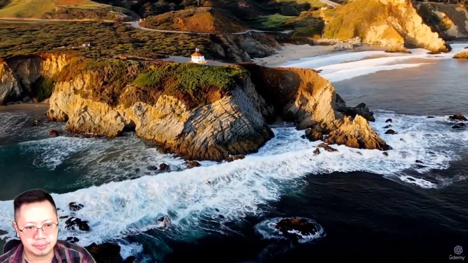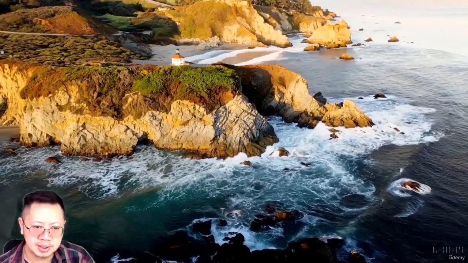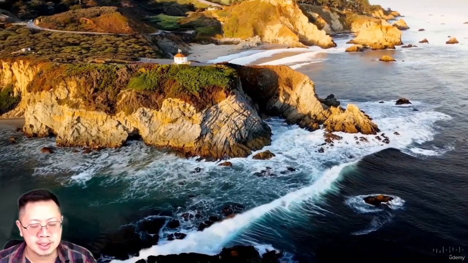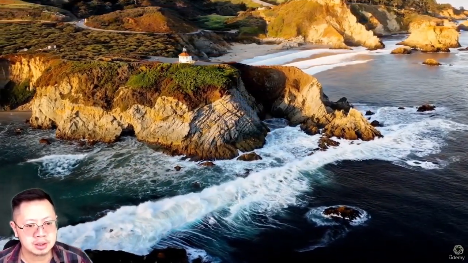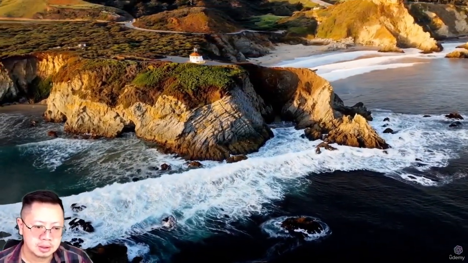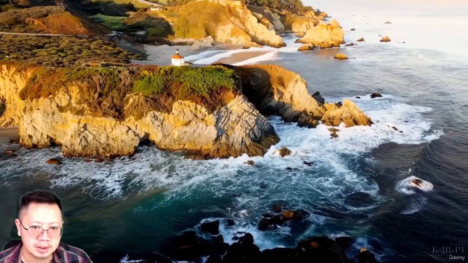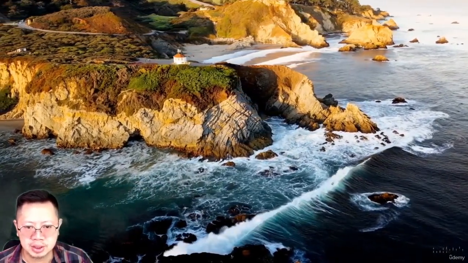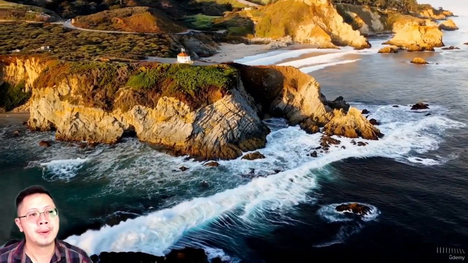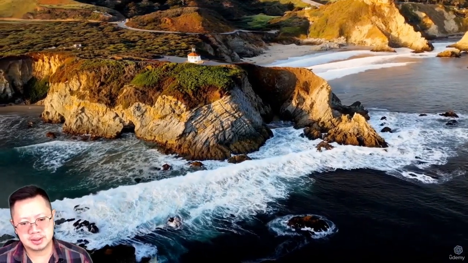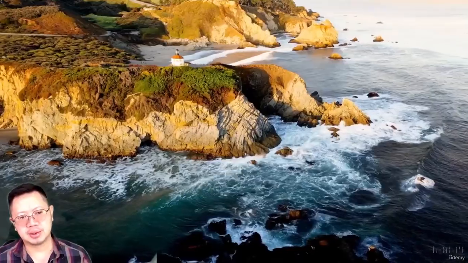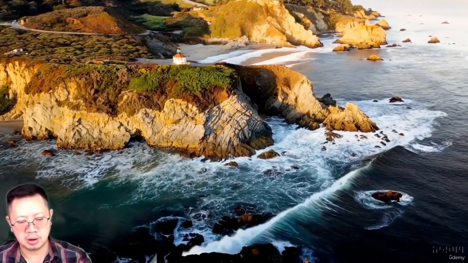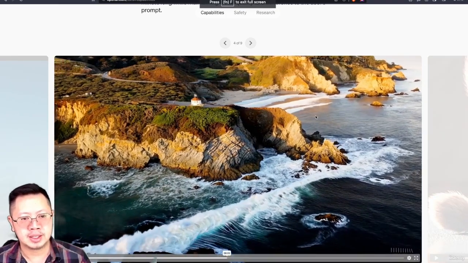It's got really good movement. It looks high res. The lighting looks good. Yeah, it looks a little bit too smooth, but if I didn't tell you this was AI, it would be hard for you to tell that it is.